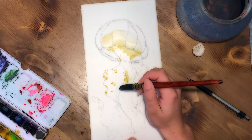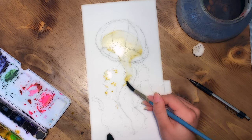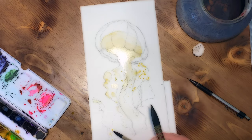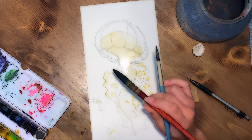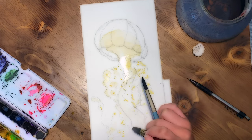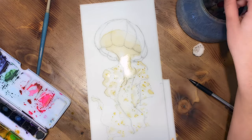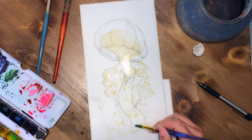And here, I'm going to break this into different parts. We're going to do the inner jellyfish, then the cap, and the background. So those are the different parts. Right now we're doing the inner jellyfish and the tentacles. The jellyfish that I'm doing has a yellowish white toned tentacle and inner, I'm going to call it an inner brain. That's what I'm going to call it. I'm not saying it's anatomically correct or anything, it's just some of the brain.